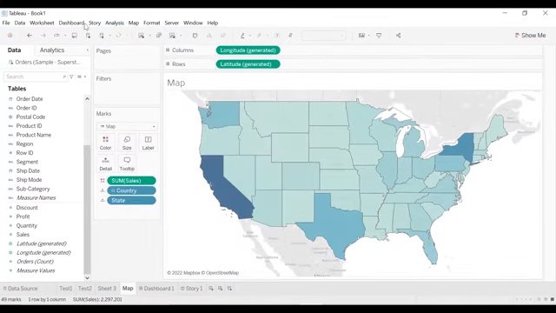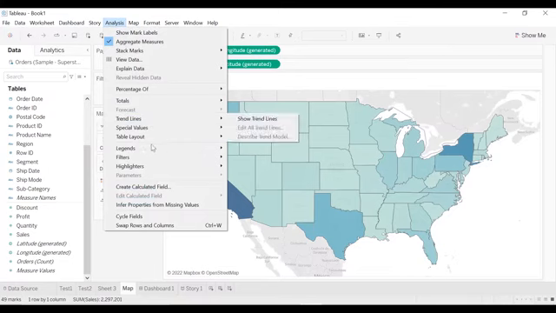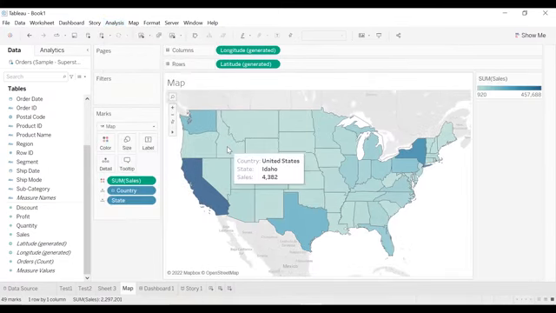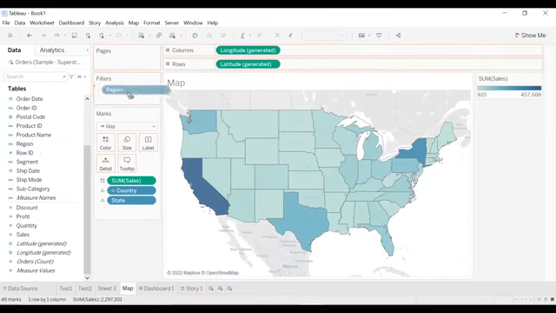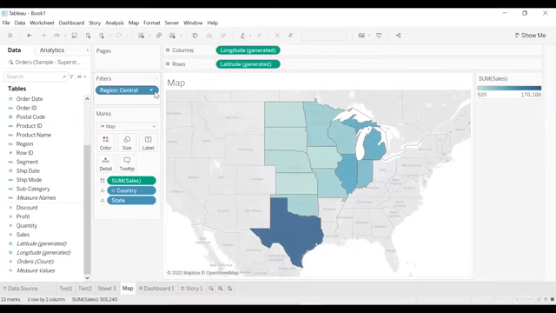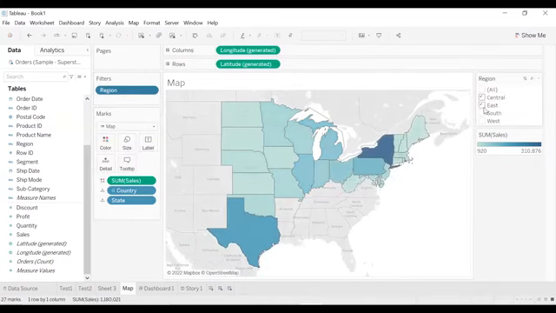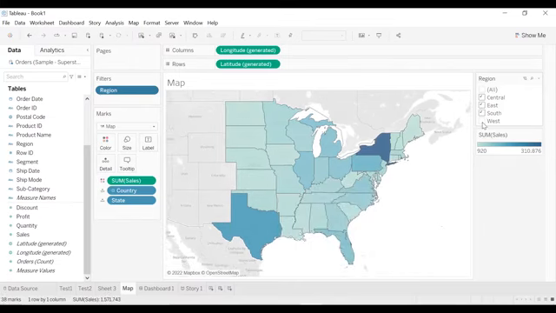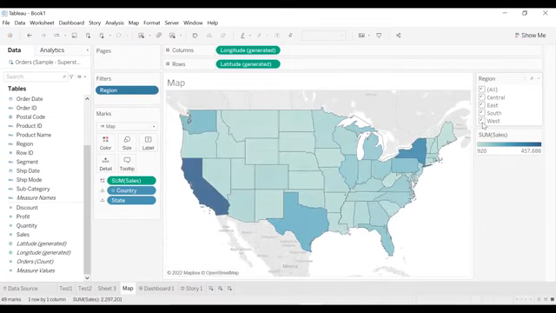Okay, if you want to remove it, or you want to display your legend. Okay, you can use filters. For example, if you want to see the central region, okay, show filter, you want to see the east and the central. Okay, so you can select everything that you want.